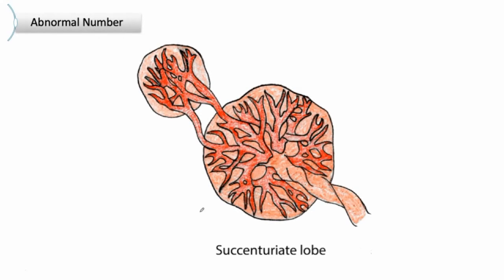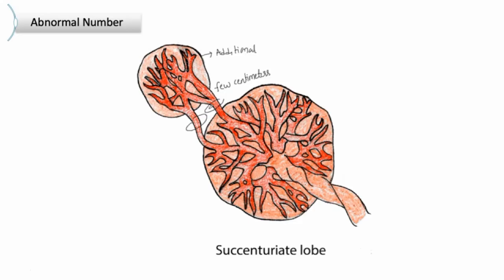When it comes to number, usually the placenta is a single lobed structure, but sometimes 2 or more lobes are seen in the placenta. The second lobe, also known as the accessory lobe, is an additional lobe which is located a few centimeters away from what we'll call the mother placenta. So the baby placenta or lobe is located a few centimeters away and is deriving some part of the blood supply. This accessory lobe gives the name accessory placenta or placenta succenturiata.